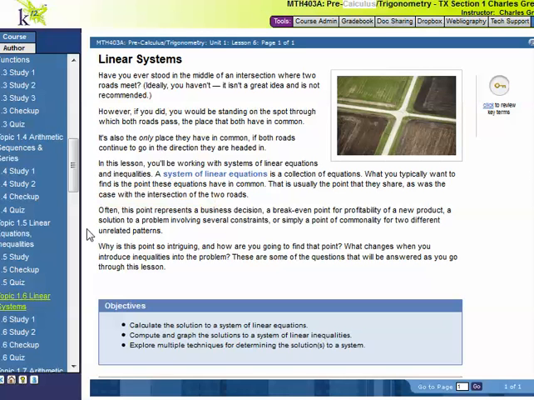Now, what we're actually looking at is topic 1.6 that talks about linear systems. Linear systems is something that in Algebra 1 you covered. It was probably the last topic you did. It was after you got ready to go take the STAAR test or the TAKS test, whichever one you took, and it wasn't one of those big major topics that everyone was paying a whole lot of attention to, and you probably slept through it a little bit if you want to know the truth. I know most people do. I did when I first took it in Algebra 1.